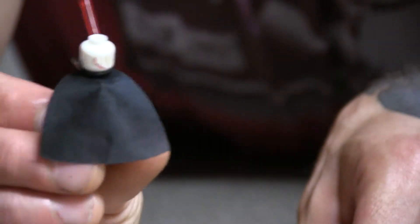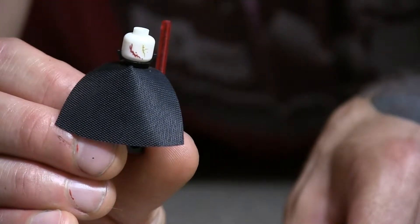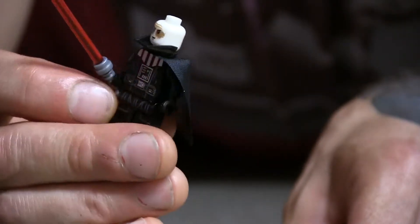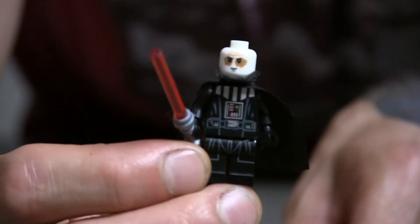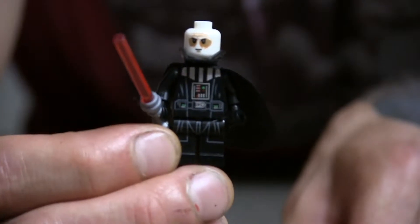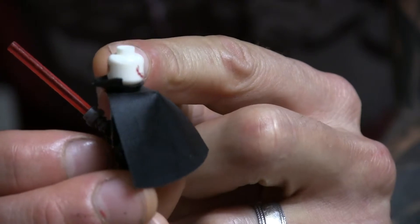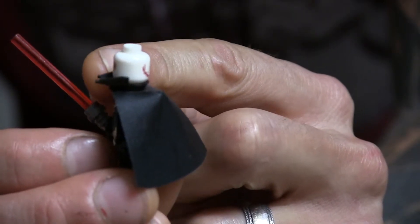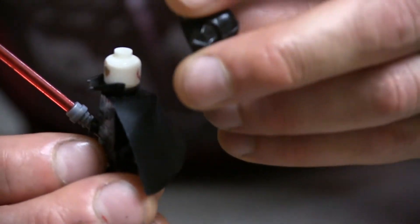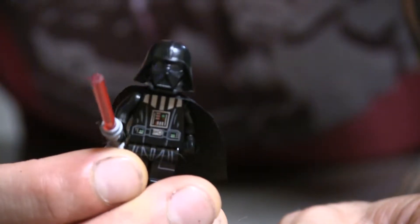And even the detail — even being a knockoff, even on the back, that detail is something else. Scars, everything. The suit itself looks legit. I like it. Looks good. You can see the two-piece that I'm talking about. Turn to the side — there's the bottom piece, just like in the movies when he takes the helmet off, he has that breathing apparatus thing right there. And then the helmet goes right back on over that. I like it.